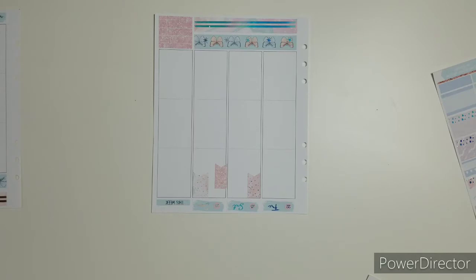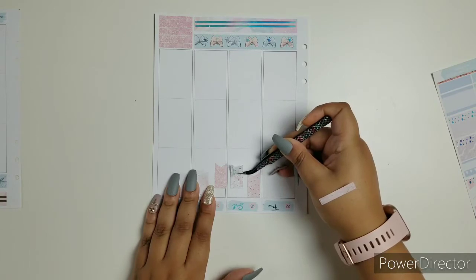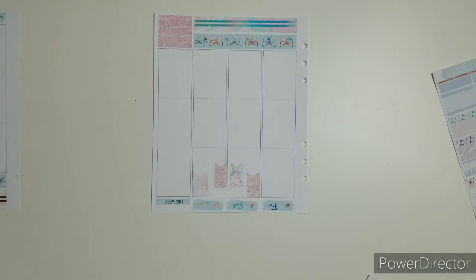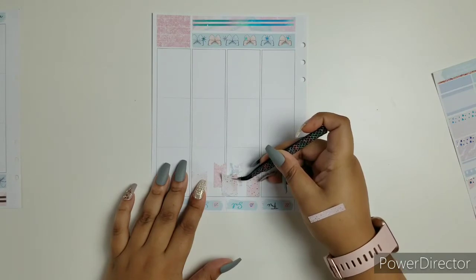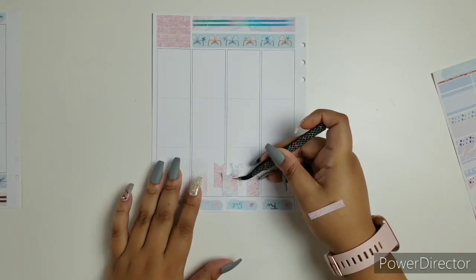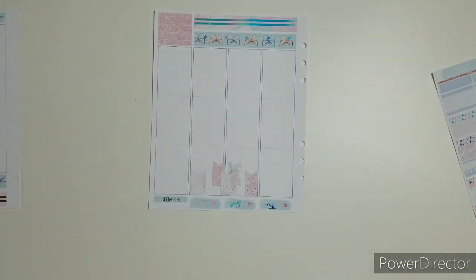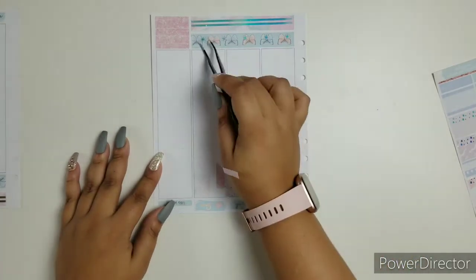And I haven't had much of a difference in the kits and everything. I would still use the regular. I mean, this is a regular kit. This is the regular size for the Erin Condren planner. So it's like the first option when you choose a kit. And I haven't seen a difference. I would just say this is going to be the difference.